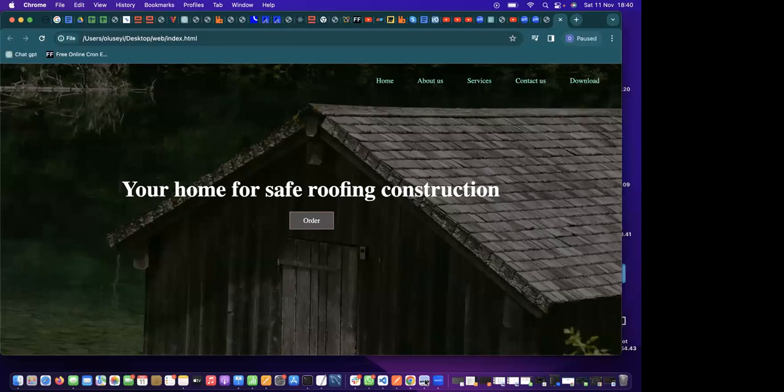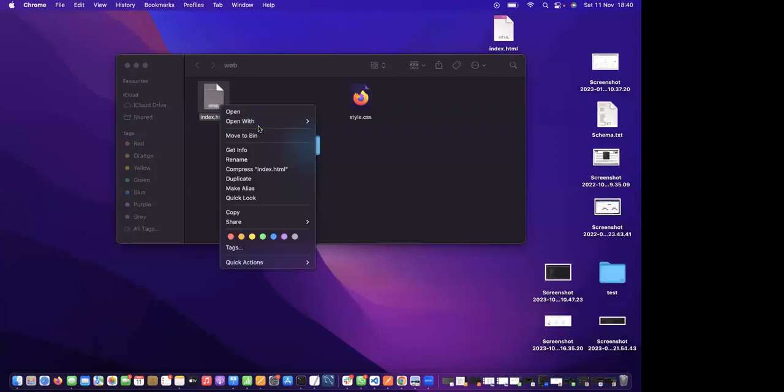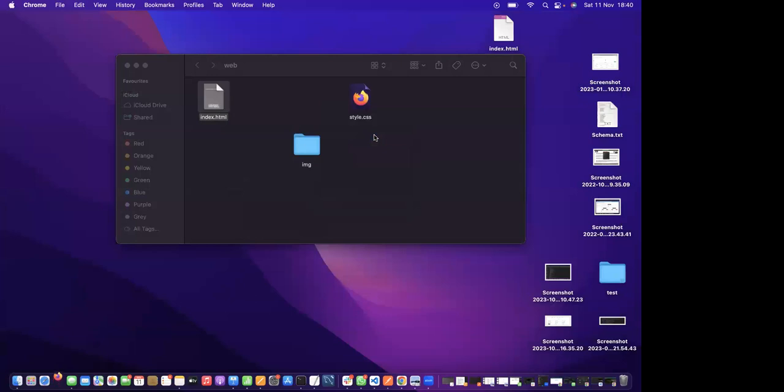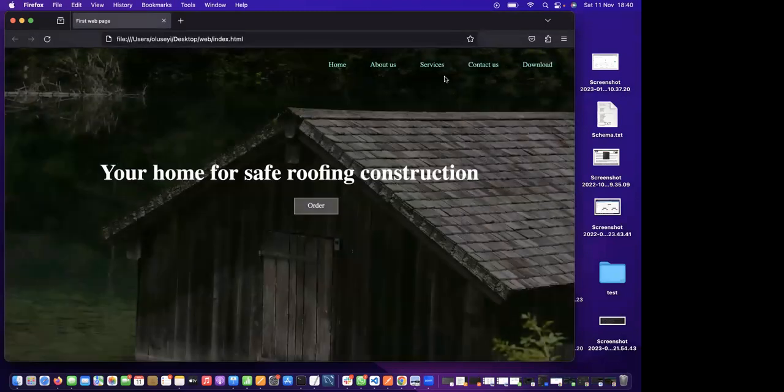Okay, let me attempt another browser. Open with, all right, let's try Firefox.